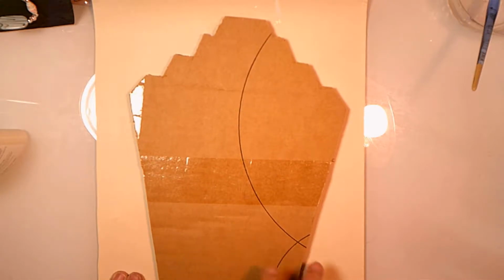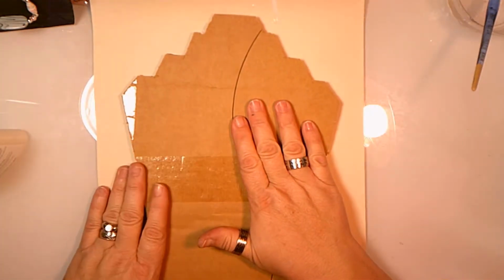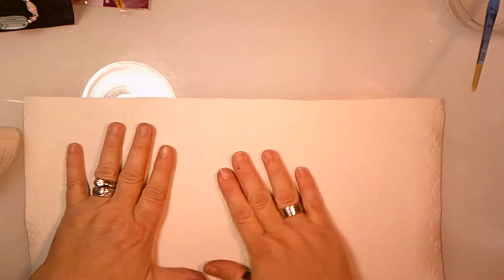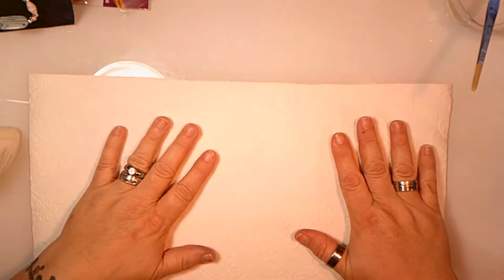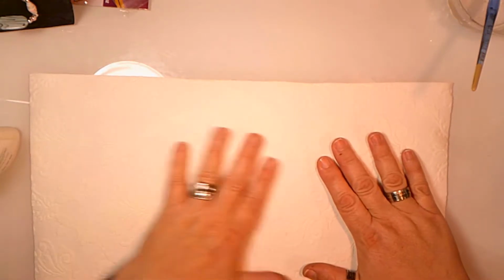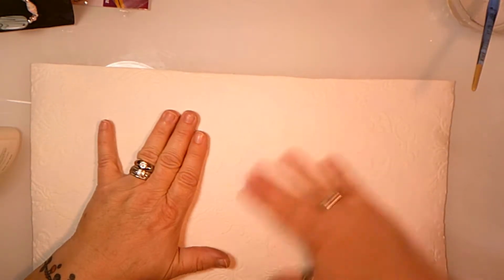Turn it over, kind of line it up, press it down, then flip it over and press down your design side so you get a nice... I did not do this on the very first one, and I actually can see there's an air pocket, but it's okay. So really press it down. You don't need a brayer or anything like that.